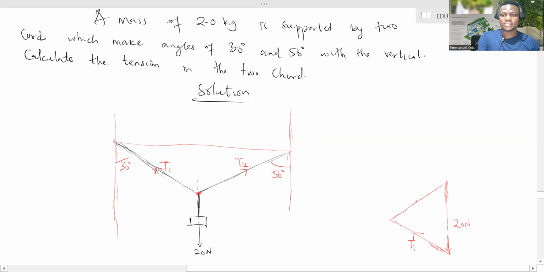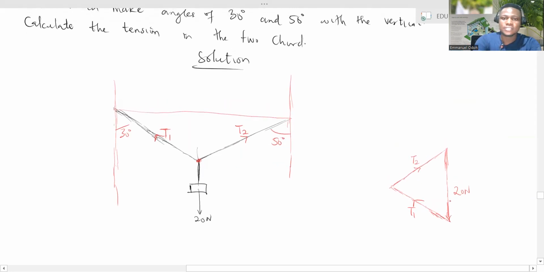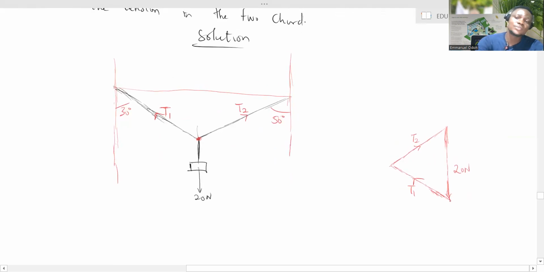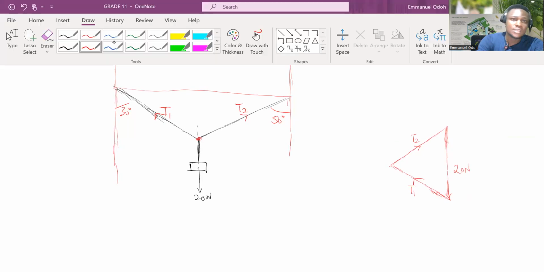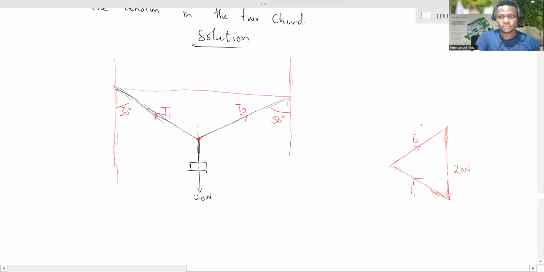You see, I formed a triangle. Then, having drawn the triangle of force, the next thing is the angle. Remember, we have angle. And for you to get the angle of this triangle, you just need to do simple things and draw your horizontal and vertical at the three vertices. If you are able to do this, then you start transferring from this. So let's go to what angle from here.